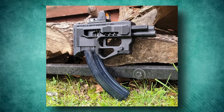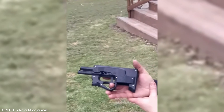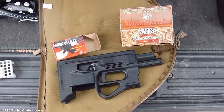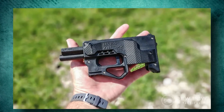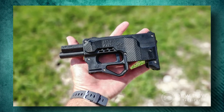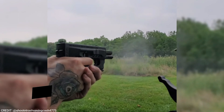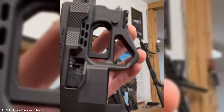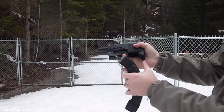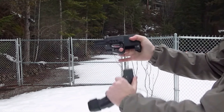USFA Zip. With its bizarre and futuristic design, it looks like this gun would make a perfect prop in a low-budget sci-fi movie. Many fans of weird-looking guns would be willing to pay a lot to add it to their collection. But the USFA Zip is not wanted by gun enthusiasts. It is a semi-auto .22LR pistol mostly made of polymer and was quite affordable, but it was very unreliable. Shooters complained about how the gun failed to extract and eject, and it jammed frequently — so naturally the company collapsed and these guns are no longer produced.